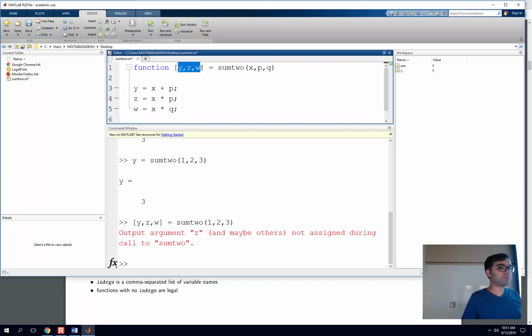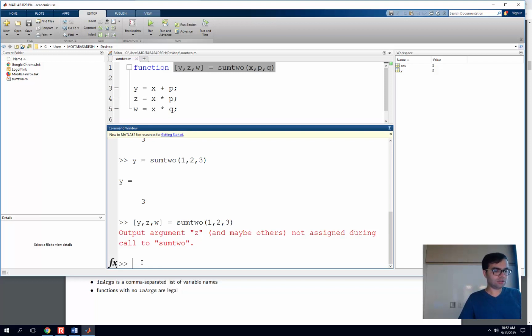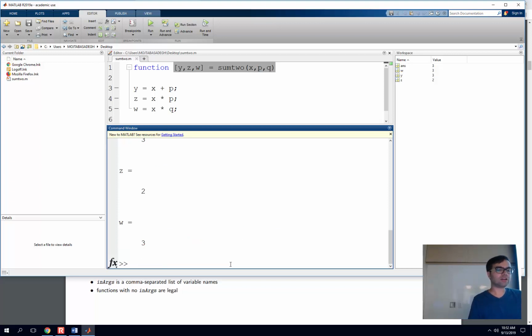Now you can copy and put it down there. Exactly. So I save this, Control S or save here, and then I copy and paste that entire thing into here, and I just plug in 1, 2, 3, hit enter, and I get the answer.